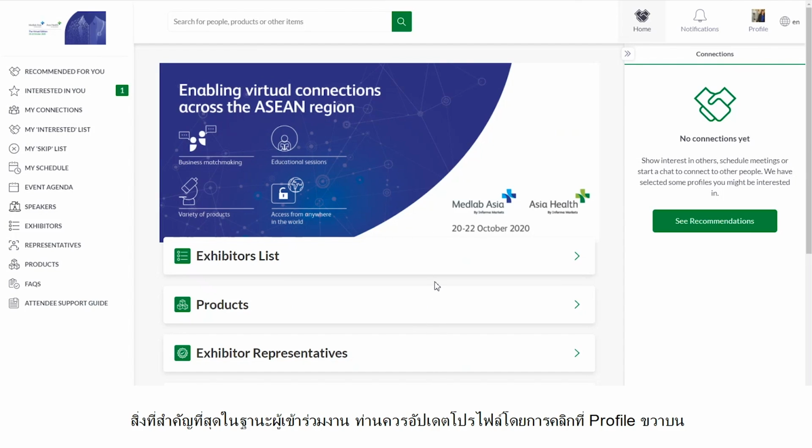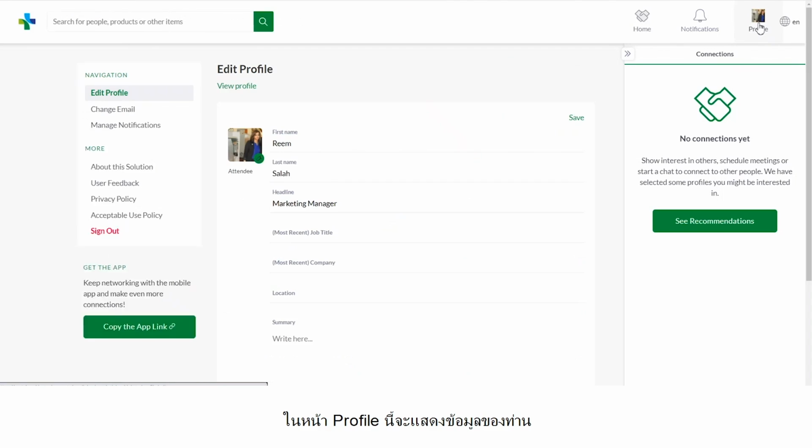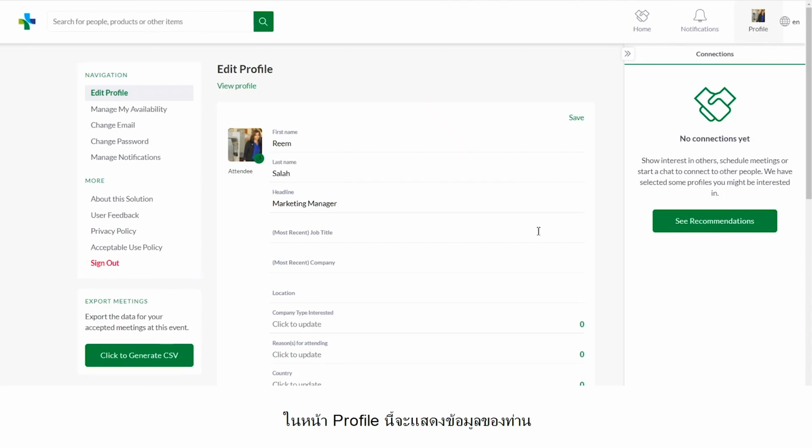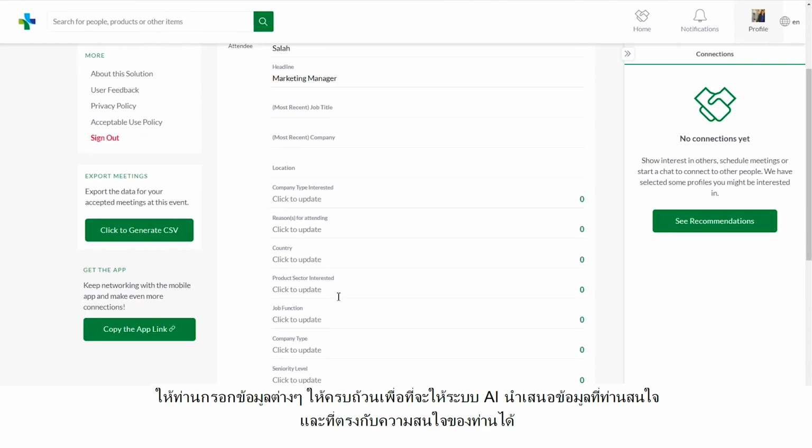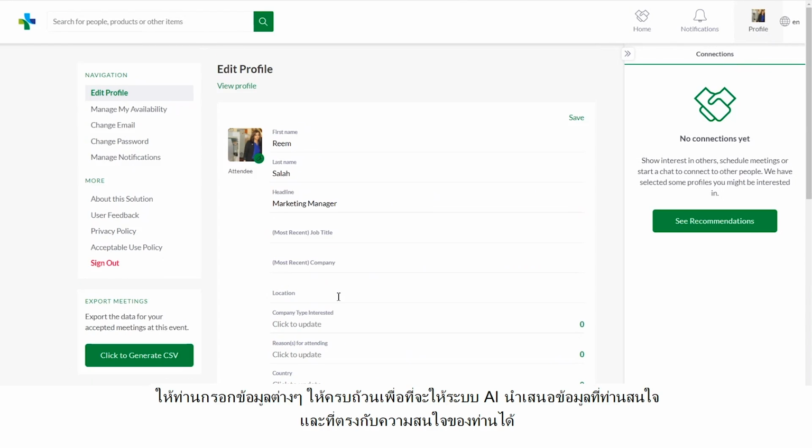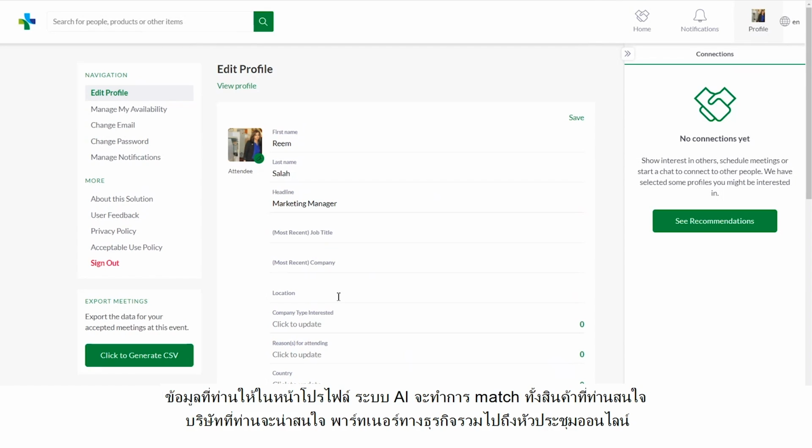But before that, the most important step an attendee should complete is to go into the profile section that belongs to your personal information and manage your profile and your data types accordingly. The system is working on an AI-powered matchmaking tool, which means that all the data that you provide in your profile section is then feeding into the matchmaking tool to ensure that you are matched up with the right buyers, the right sellers, the right partners across the platform.